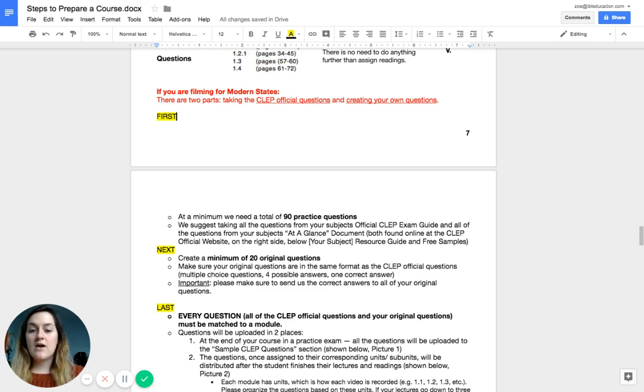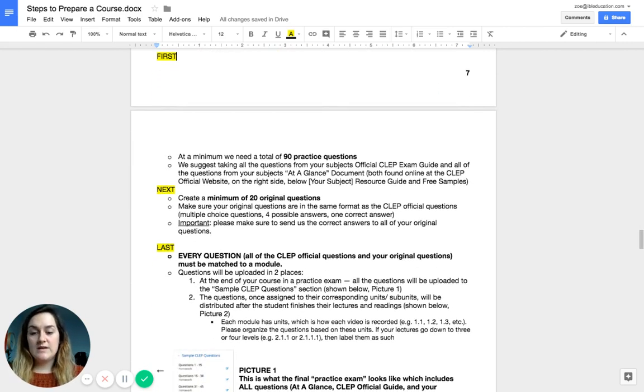So we suggest taking all of the questions from your subject's official CLEP exam guide and all of the questions from your subject's at a glance document. Both of these can be found online at the CLEP official website. And when you find your course on that website, on the right side below your subject resource guide and free samples, you will find both the CLEP exam guide and the at a glance exam guide.